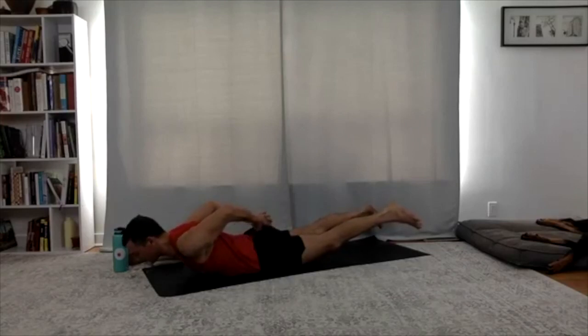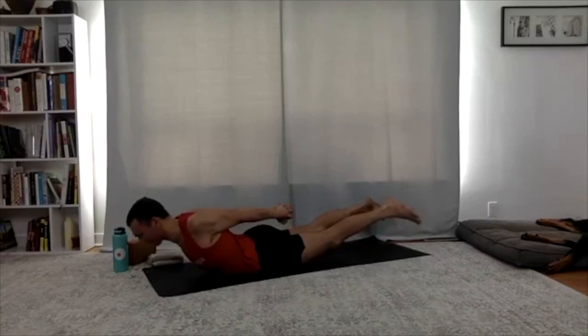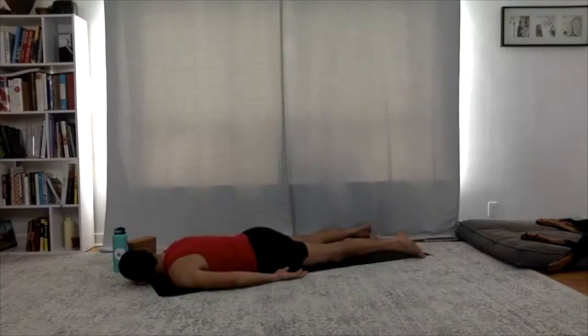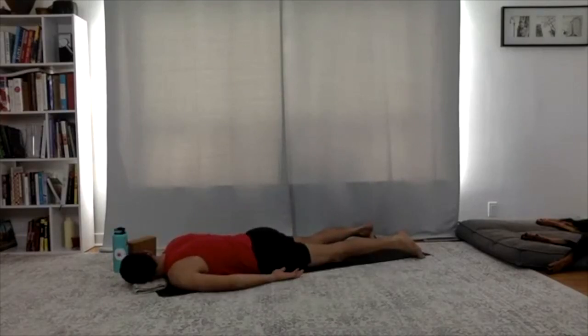Bound locust pose. So the fist presses back, your knuckles to the back of your mat. Collarbones lift higher. Uddiyana Bandha, squeezing in. Breathe in. Breathe out, last inhale here, and then release. Come all the way down, sway your hips from side to side. Breathe in. Breathe out.